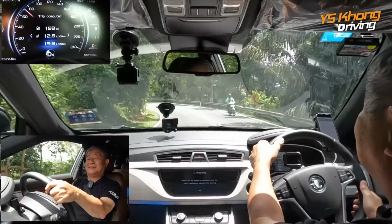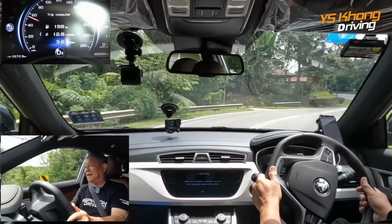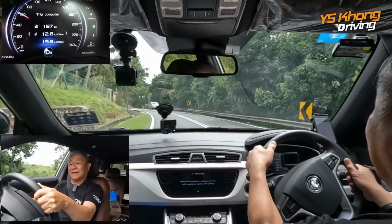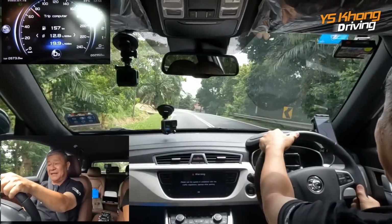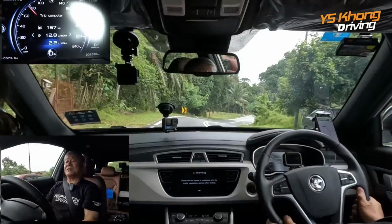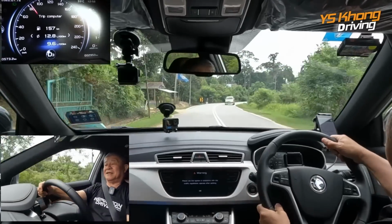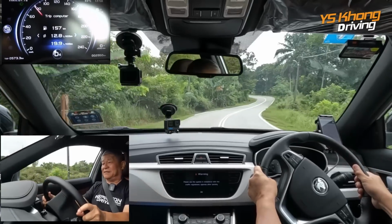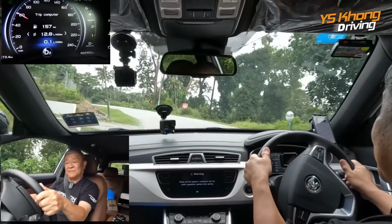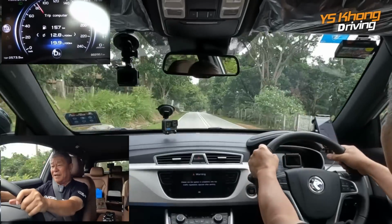So this is a very nice road for driving, but remember, they have oncoming traffic, and so we have to be extra careful. And of course, you cannot go onto the other lane. You got to stay within your lane and keep the speed decent because you don't want to have any unpleasant moments. Yeah. So you could drive within your lane and not too fast. But of course, this type of roads give you a chance to check out the handling.